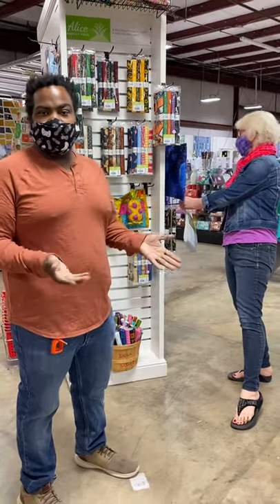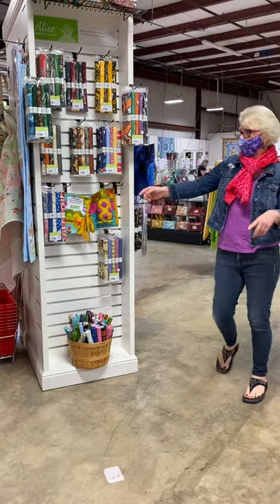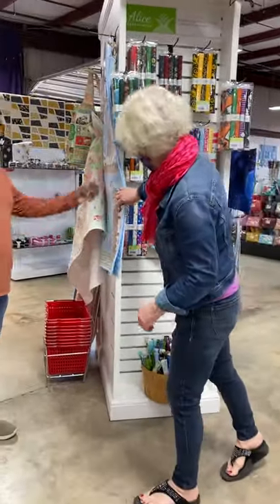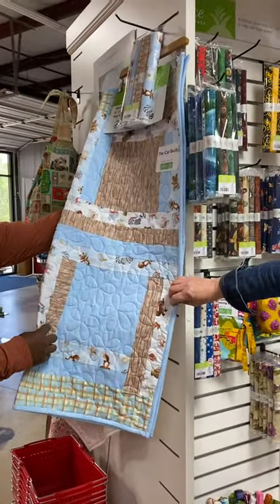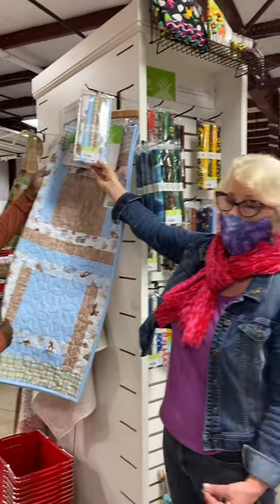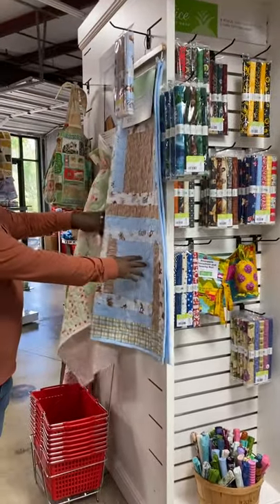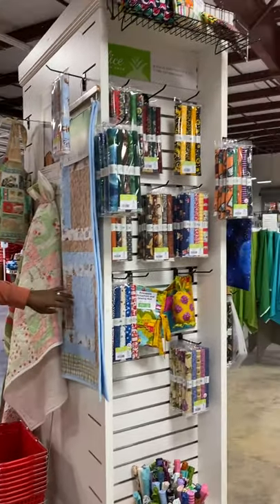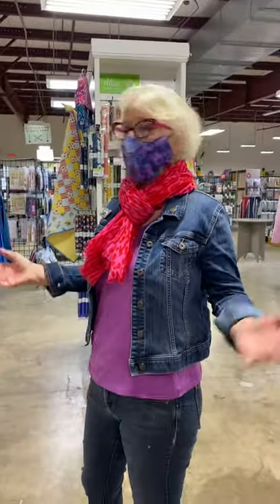When you choose your pattern, just let us know at the front desk and we'll pull that pattern for you before you leave. And we have samples sometimes — like this here is a little flannel blanket that was made. I believe this is the car quilt, and it's very sweet, a great little baby project. This can be made with any of the Alices on this tower. A lot of this stuff is online, some of it is older stuff, but there's always new product coming, so keep looking all the time.